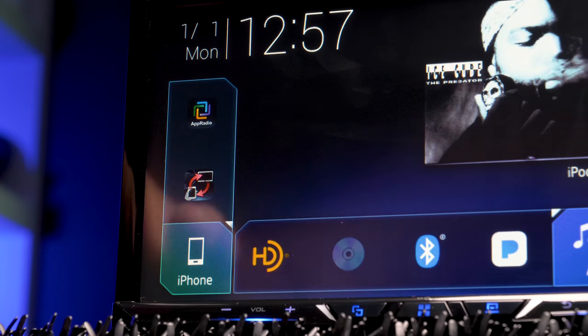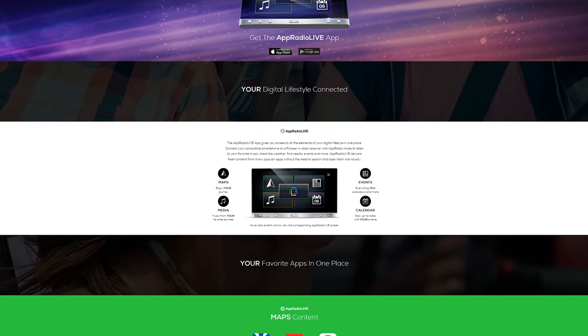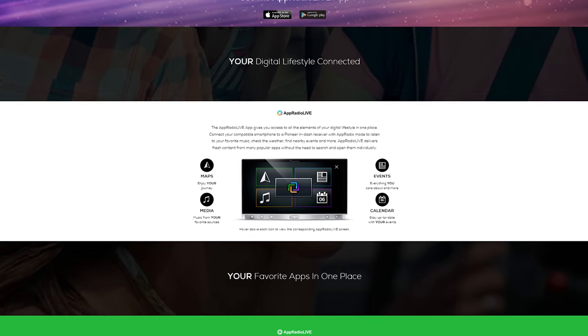The radio is also compatible with App Radio Live and App Radio One, which offer some app integration like music apps and even Waze navigation, plus potential mirroring with the proper cables.